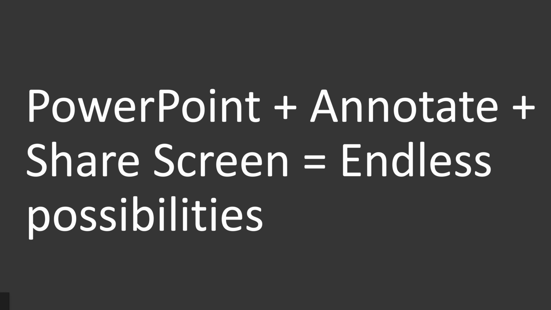So far, we have looked at how to share and annotate a whiteboard. But the truth is that once you can share something on your screen, you can annotate it. The first thing we're going to be looking at is how we can annotate a PowerPoint. So it really brings your PowerPoint to life when you use the screen share and annotate functions in Zoom. We have created a video on the different ways you can share your screen. So be sure to look out for that video.